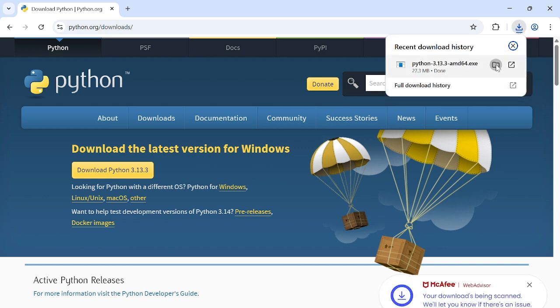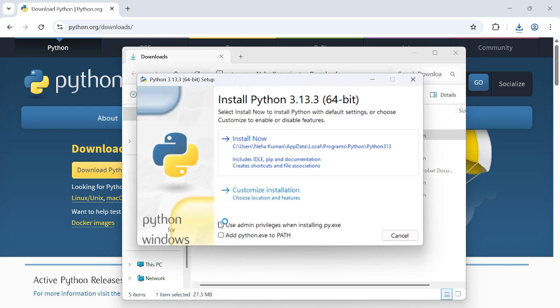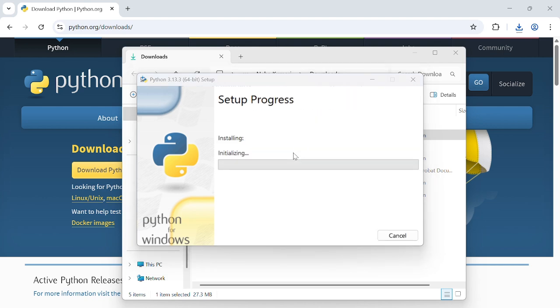It's an executable file. We'll open that and we'll start the setup. Double click on that and then we'll start the setup there. Okay, please make sure to check boxes. Tick these two check boxes. Please make sure to check the box, else your setup will not be successful. Will not be complete actually.